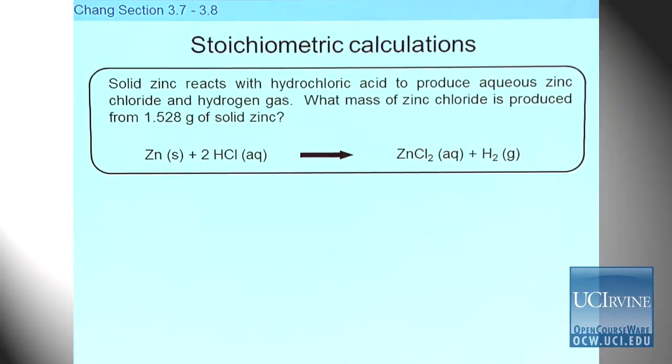Okay, so let's quickly do this for another question and see if we get this. Here, solid zinc reacts with hydrochloric acid. Those are the reactants. And they produce 2 products, namely zinc chloride and hydrogen gas, right there. The question is, what mass of zinc chloride, this product, do you form if you have 1.528 grams of solid zinc? And we assume then that this is in excess. So this is not a limiting factor that we're calculating. There's enough HCl such that all of this will be converted into that.